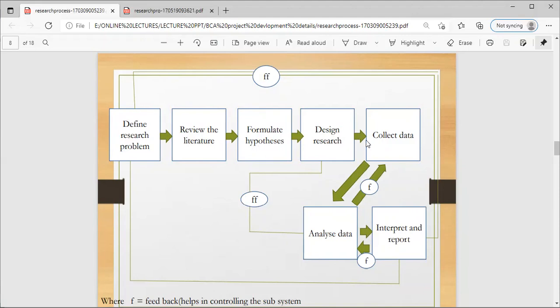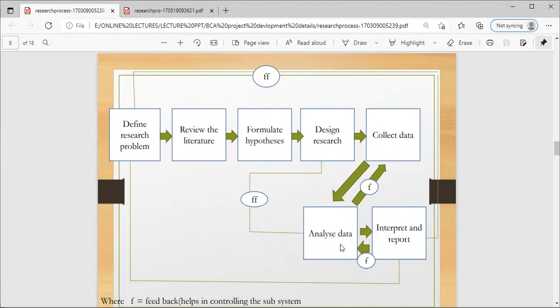For doing the actual research process, you have to collect the data and you have to analyze the data. And FF stands for feedback. If you are not getting the appropriate results, you have to again redesign the research, collect the data, and analyze the data.